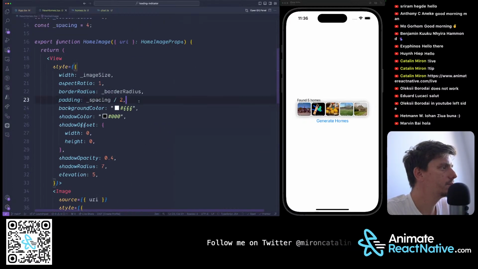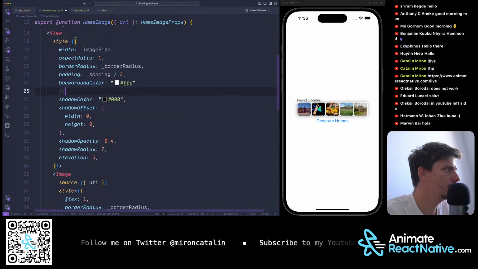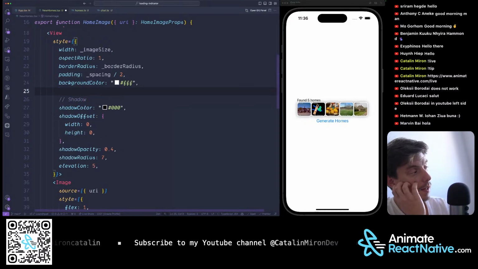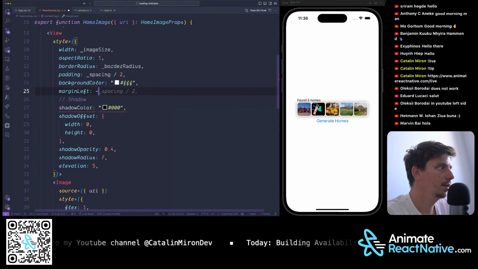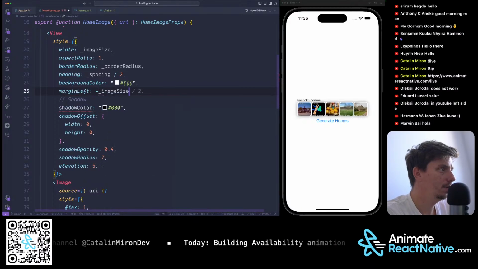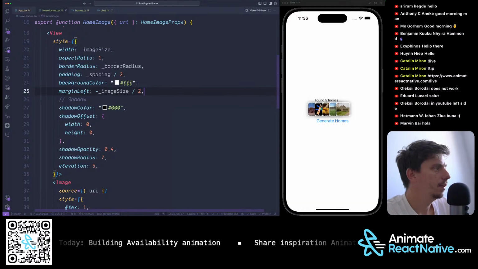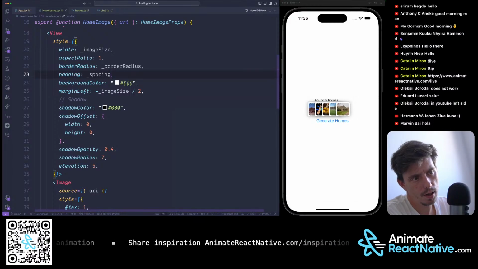But anyway, so I can add a margin. So this is the shadow. And I can add a margin left negative the item image divided by 2. And also I believe the spacing should be okay-ish.